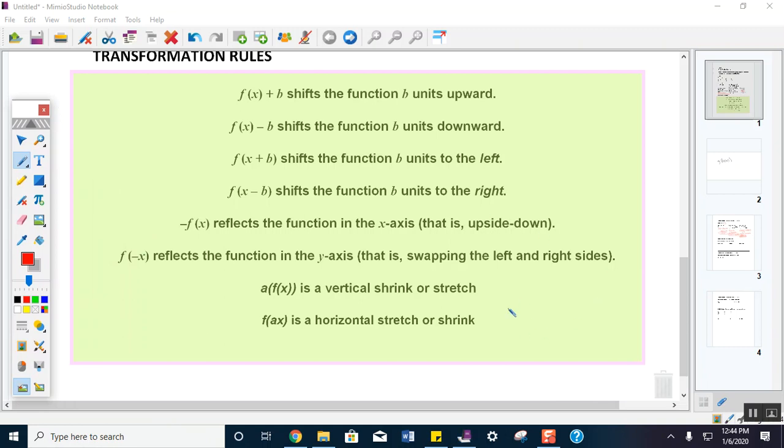Okay, we need to make a note about horizontal stretches. First of all, does a value come inside of parentheses or outside of parentheses? I do not like the notation with which they've written this. This should really be reciprocal. This should really be f of 1 over a times x. So you want a horizontal stretch of what there, kids? 3. So to get something to stretch horizontally by 3, we're really not going to put 3x in there. We're really going to put 1/3 x.